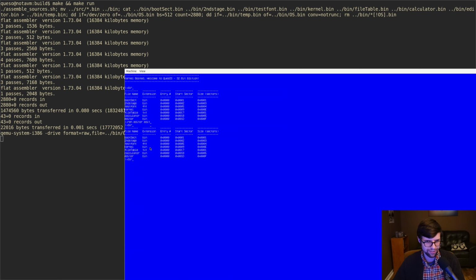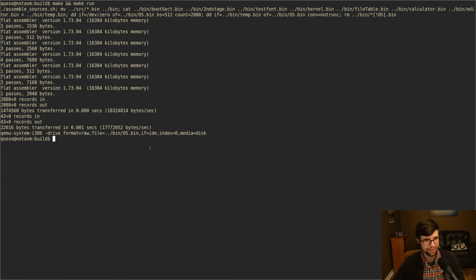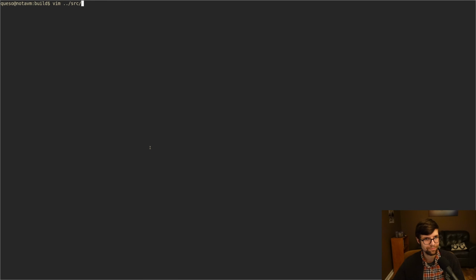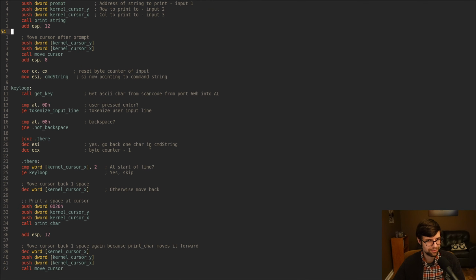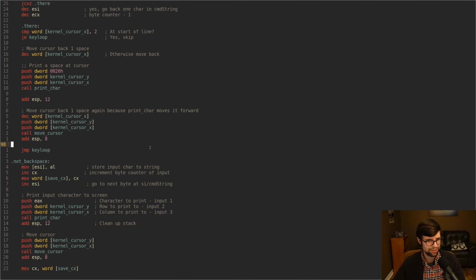If I do dir backspace dir, it works, but if I do 2 backspaces and put ir, it doesn't work. Also, when we backspace, we have extra move cursors we don't need. So I did fix that in the test. I'm just doing these right now because, again, they're low-hanging fruit. They're easy to fix, and I remember that this was an issue. So we need to get the backspace code up here.